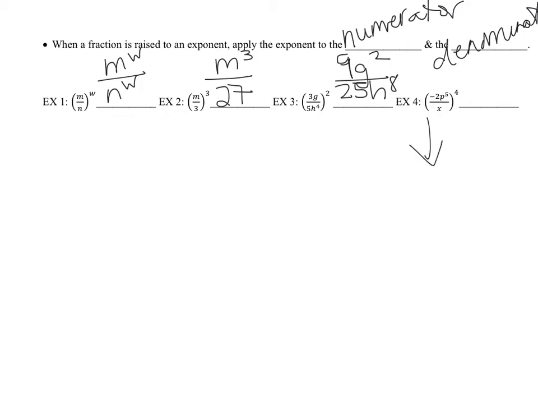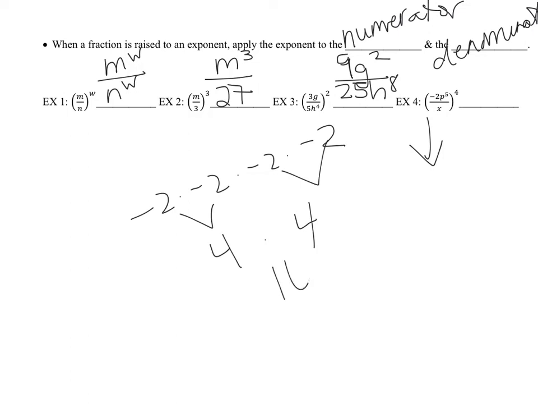You got negative 2 in there. You're taking negative 2 to the 4th power. Well, over here, negative 2 to the 4th power. Again, if you're taking something to the 4th power, I like to pair things up, right? This is 4 times 4. That's positive 16, right? So negative 2 to the 4th power is 16. P to the, bring the 5 and the 4 together, that's 20th. You're multiplying the exponents because you're bringing an exponent from the outside in, and then you also have to apply it to the bottom, x to the 4th.